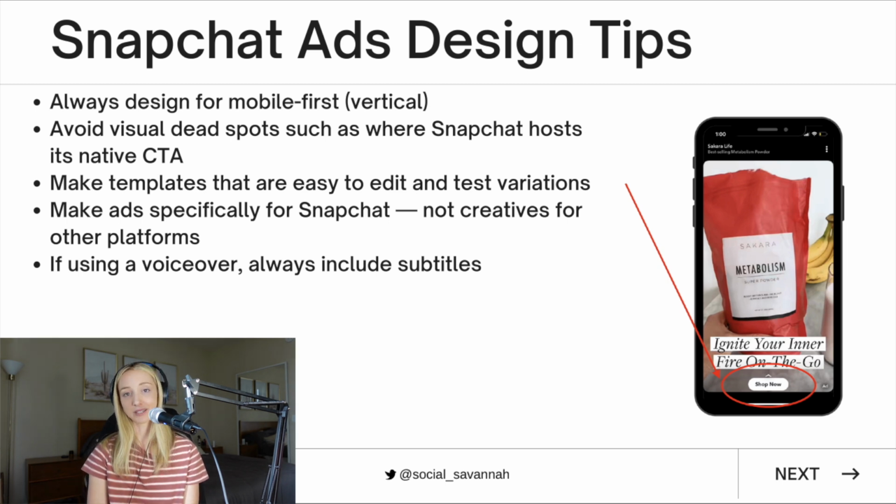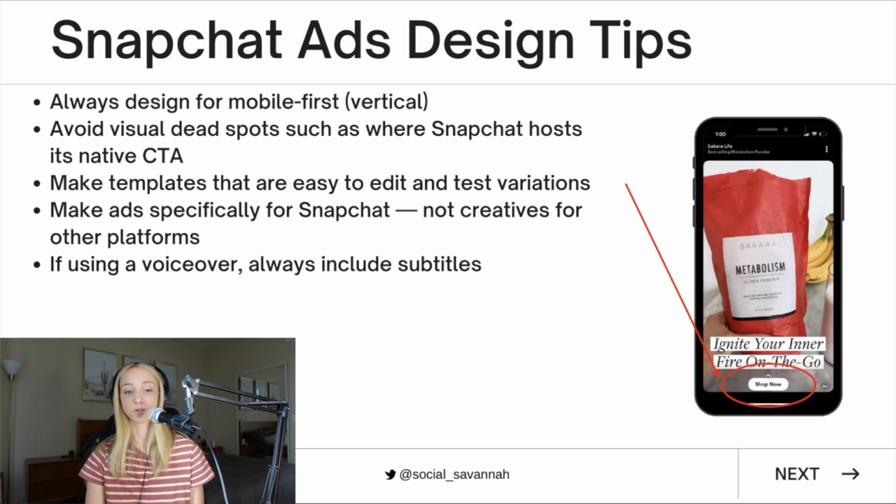I also like to templatize a lot of my ads so that you can easily edit them and test different text overlays. Maybe you're even just swapping the first frame or the first second. It's really easy to take one piece of UGC or stuff from one film shoot and make maybe 10 different ads out of it just by testing different text overlays, testing different offers. So on this one, it's "ignite your inner fire on the go." But perhaps with this ad, I would test maybe 3 or 5 different headlines, test all the ads against each other, and see which text is resonating the most with Snapchatters.